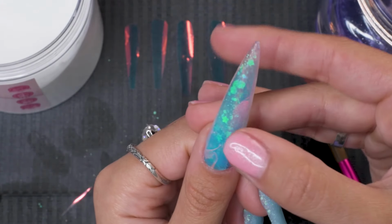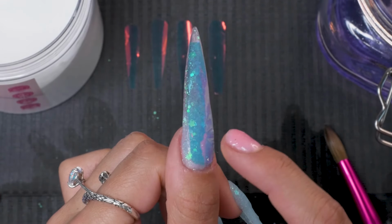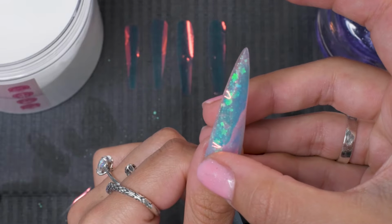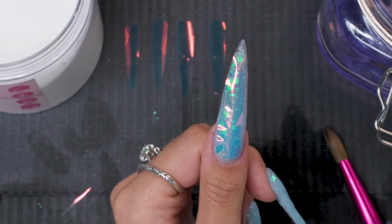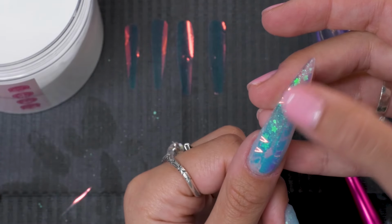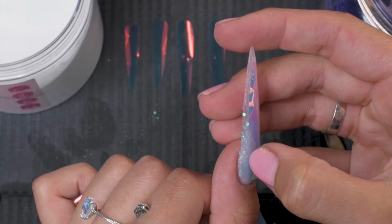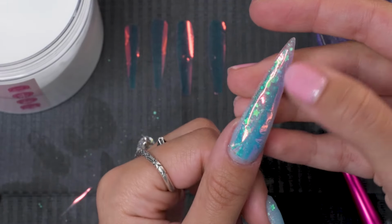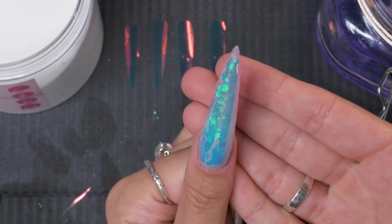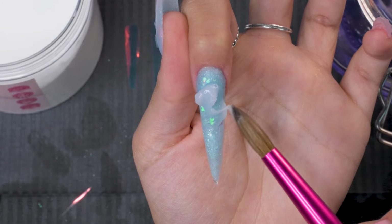And I cut out the pieces so that they would sit on top of the nail instead of folding and curving over the entire nail, because I feel like it'll just look a little better that way, hopefully. Hopefully it won't crinkle as much, although it definitely will crinkle a little bit. That's actually totally fine with me because I think the crinkling adds a little bit of dimension to the whole effect of the Aurora, if you know what I'm saying. Ooh, yes, I think these are gonna look really, really cool. Okay, so I'm just gonna do the same thing for all of the nails now, alternating between the brushes.